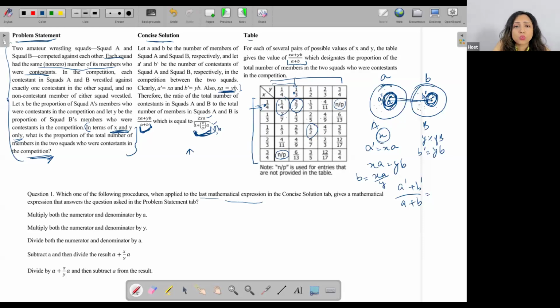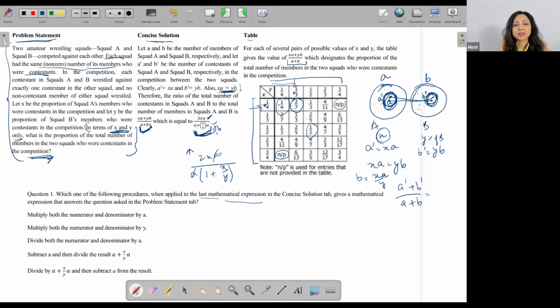So now, what step can we apply over here such that we get this expression in terms of X and Y only? I say that there is an A extra over here, right? So then how do I get rid of A? But now see that I have an A in the numerator and an A in both the terms of the denominator, which means that I'll just cancel out the A. I say 2xa upon, and I take A common here and I say 1 plus x upon y, right? And then A and A get cancelled and I get my expression only in terms of x and y, exactly what was asked, right?